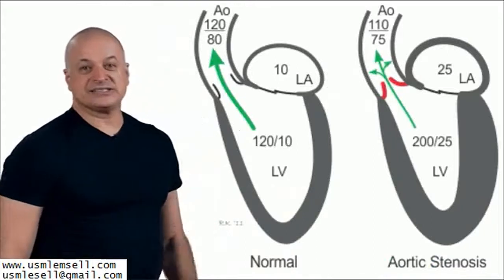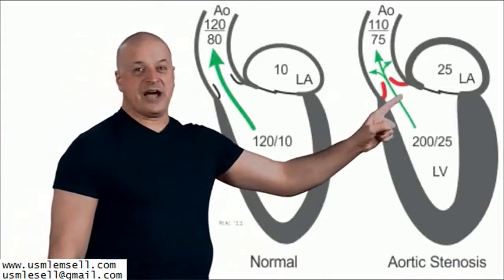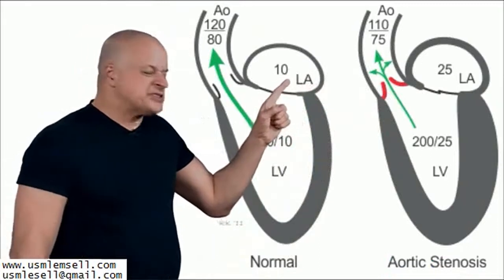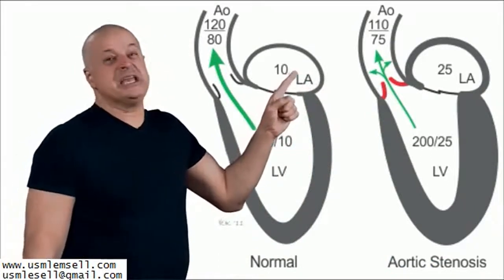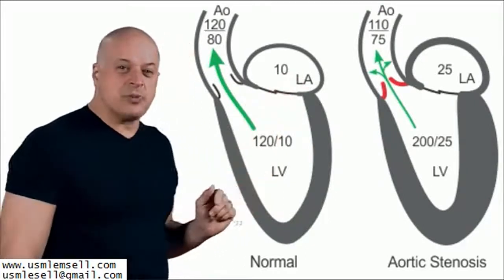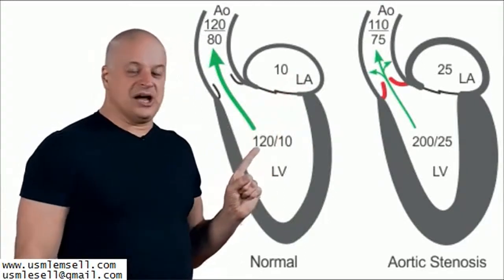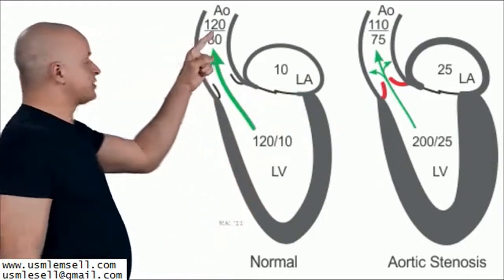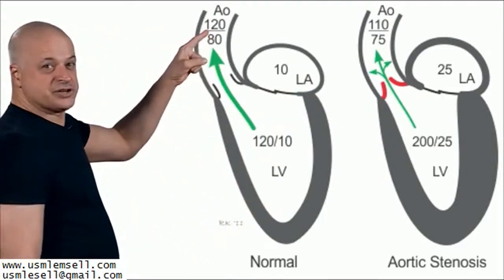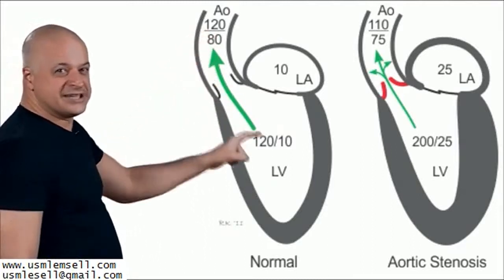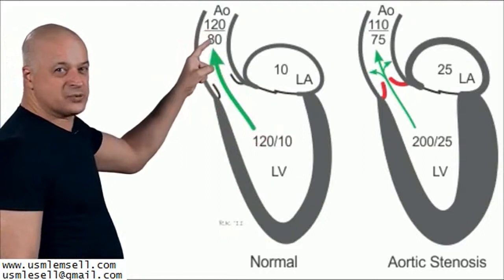Now here is a sign of the stenotic valve. This is the normal pressure in the left atrium. Not much, 5 or 10, very small. If you're standing up, it's actually subatmospheric. Lying flat, it's about 5 or 10. And the systolic blood pressure is 120. You notice that the systolic pressure in the aorta is 120 and in the ventricle it's the same number, 120, 120?